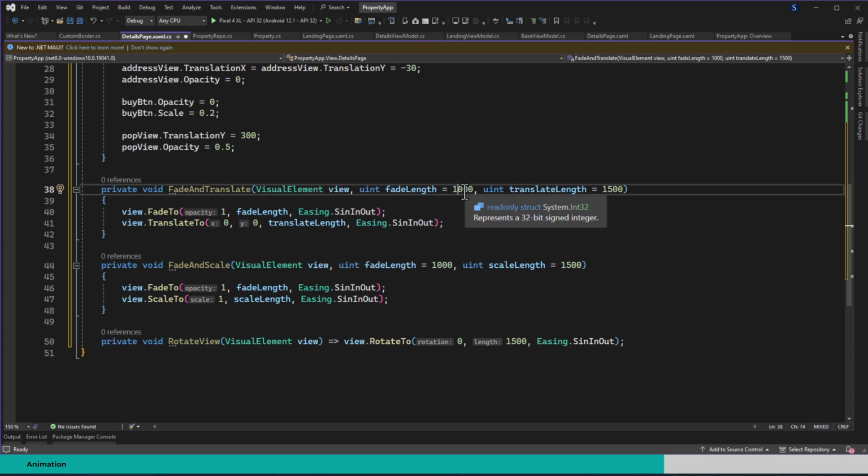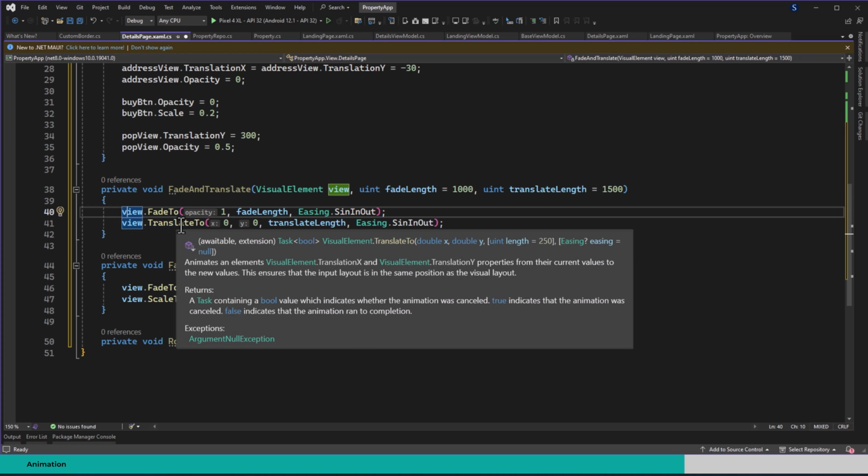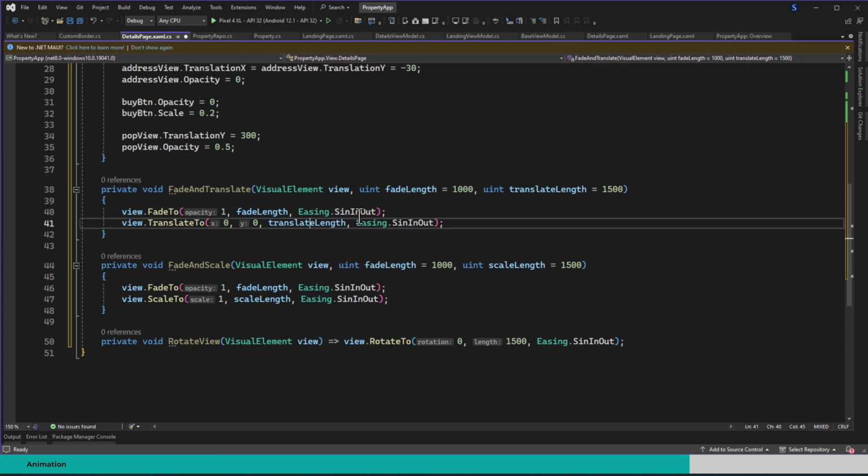Fade length is 1000 milliseconds. The translate length is 1500 milliseconds. And then any view that we pass to it will fade to 1 from whichever value it is, and will translate to 0 using the length and the easing.